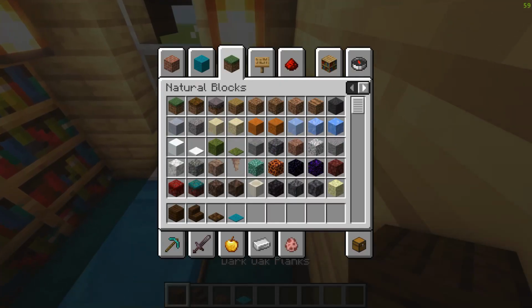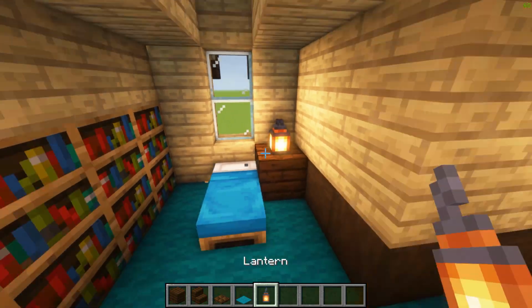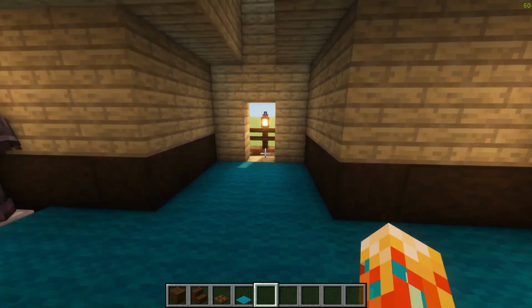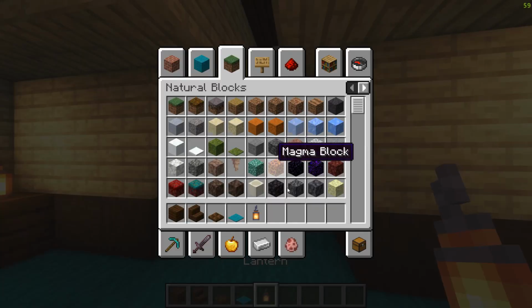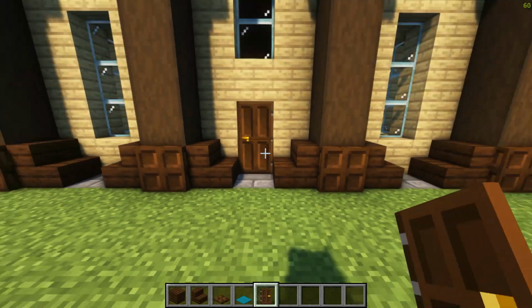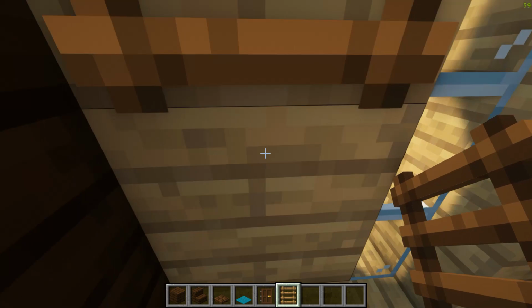Oh yes, let's place a little nightstand right here with a lantern on it. Like so. Place two lanterns here and here. Now make sure you add a door. Now place a ladder here in the corner so you can get up to your bedroom.